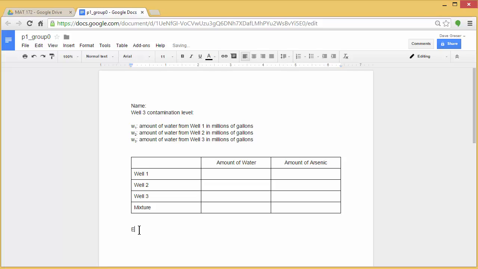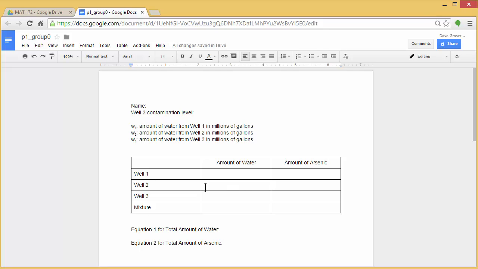So let's put a place where we can put that. Equation 1 for total amount of water and equation 2 for total amount of arsenic.